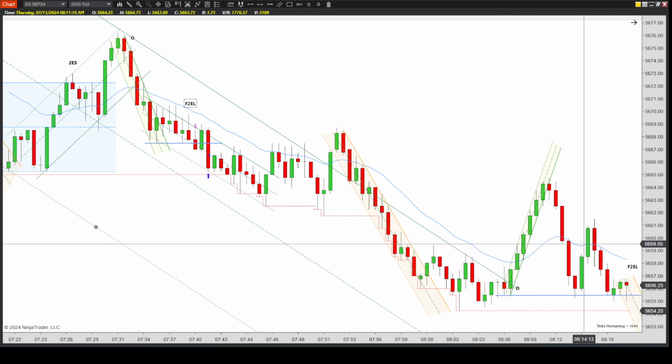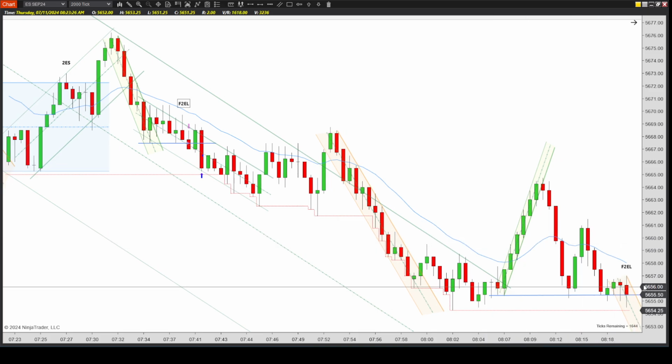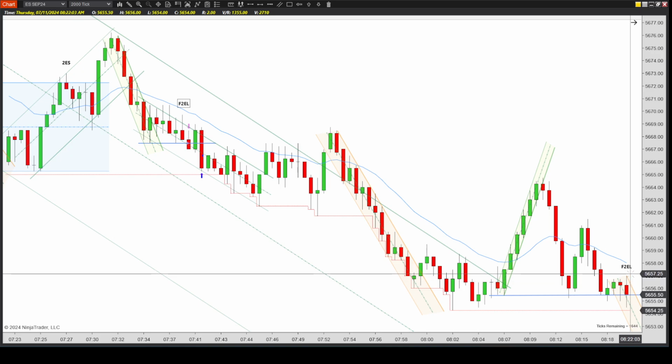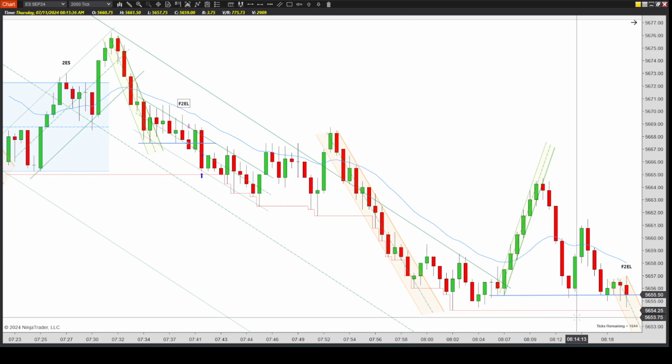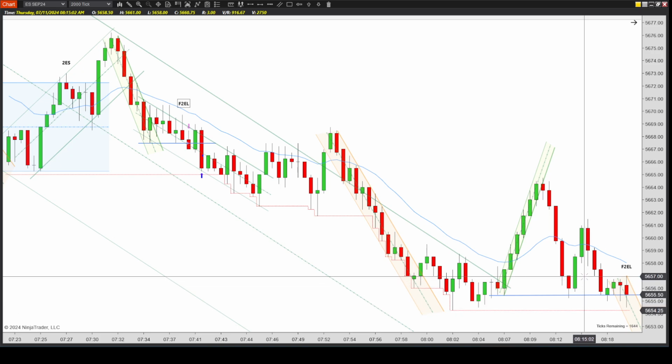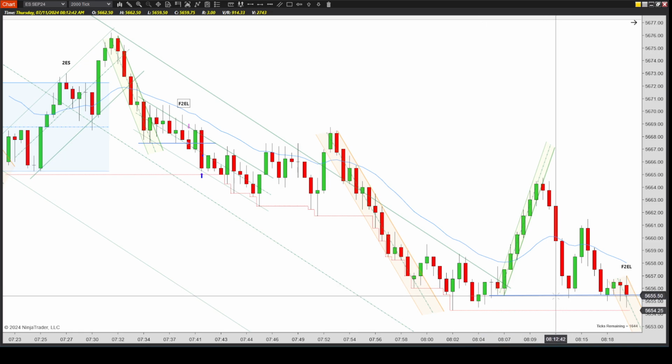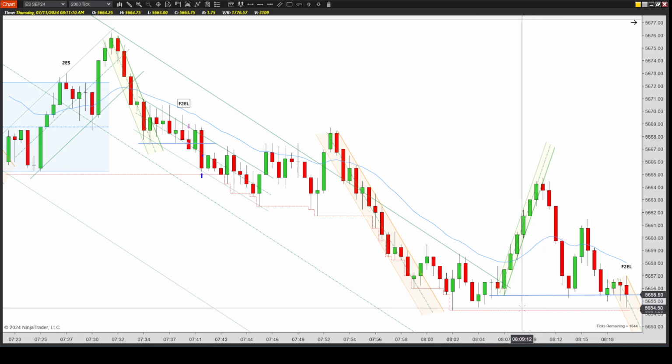I'm potentially running into the EMA, which is starting to lose reliability. I do see a push up, then down. It's a failed second entry long, but the problem with this failed second entry long, it's what I call an almost trade. It's a bullish momentum, looks like it's kind of fading. And the prices are struggling, though, to break through this support and potentially this support down here, because this is also the low of day.